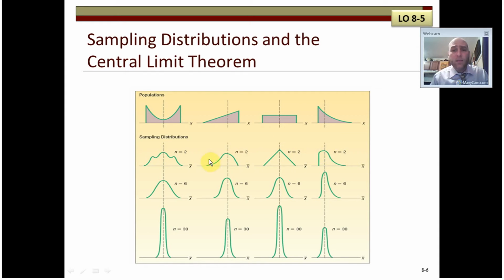And this is how the shapes of these distributions change. As opposed to having something that looks exactly like the parent population, when you take the mean of these two things and plot them, you get a distribution that looks slightly different. Let's say, as opposed to sample sizes of 2, you said, give me 6 of those things, and you plot it. Give me 6 more, and you plot it, and you do that again and again for all possible combinations of sample size 6. If you notice the shape of these distributions, they look almost nothing like their parent populations. In fact, they look pretty normal to me.